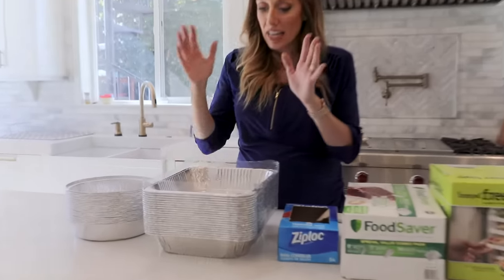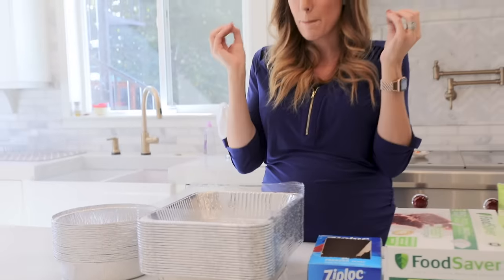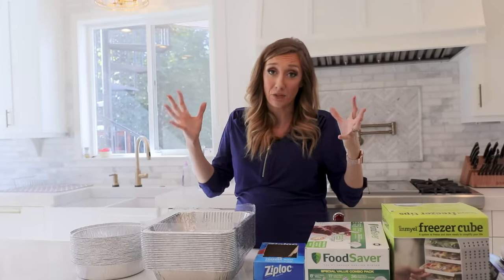Before I get into the freezers, let me explain some tools that you pretty much have to have on hand in order to freeze things successfully. One of the questions I get very often is how do you avoid freezer burn? How do you keep your food tasting good after it's been in your freezer for like a year or two? Number one: get yourself some disposable baking pans. These are money. This huge pack I got from Costco for a couple of bucks, but honestly the dollar store has so many different sizes and varieties.